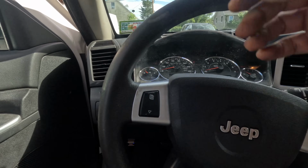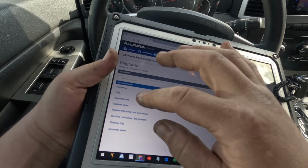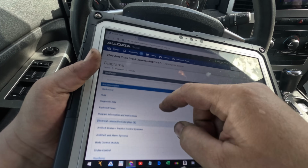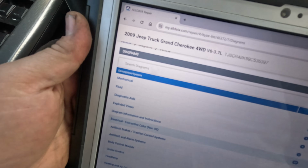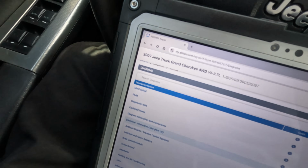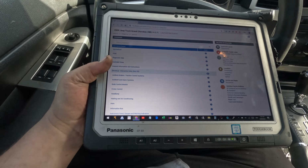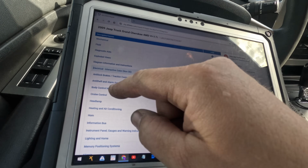Let me get a diagram. All right, let me get a diagram for this. Just gonna go into the airbag. I'm just curious. I'll look at the horn also, but I just want to find out if someone sabotaged this so that it shouldn't turn on, or if they put a new cluster in, or maybe just a bad clock spring, which is very possible. But that still wouldn't explain the airbag light.